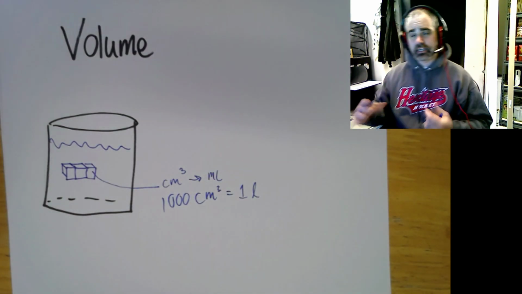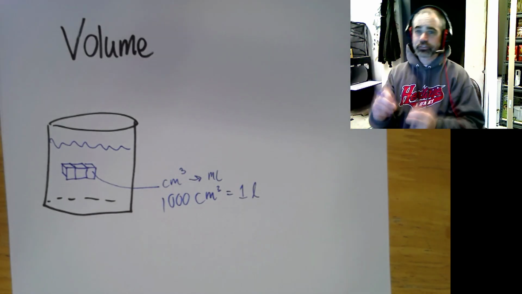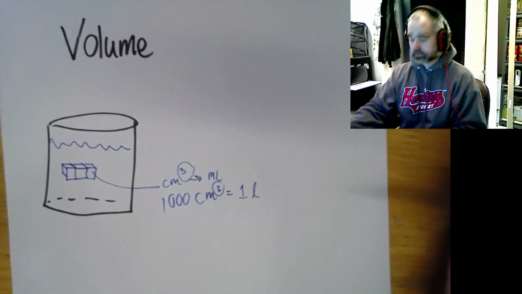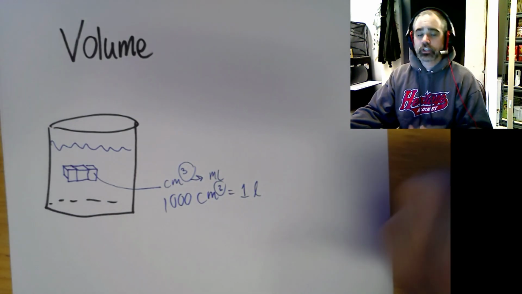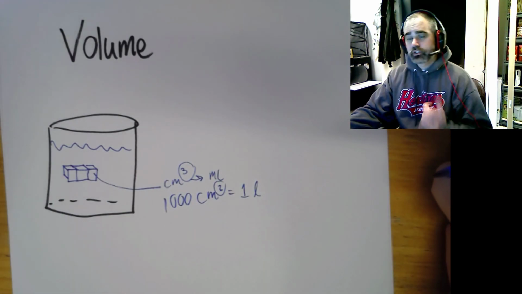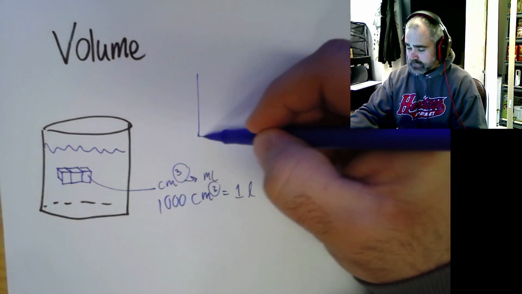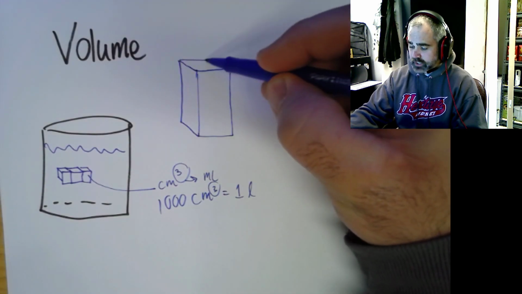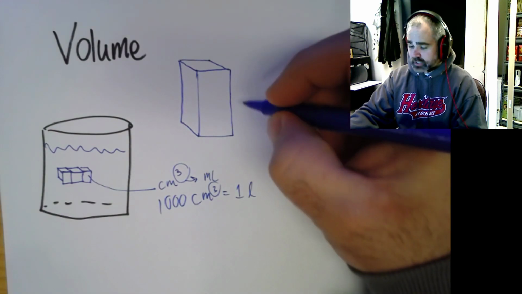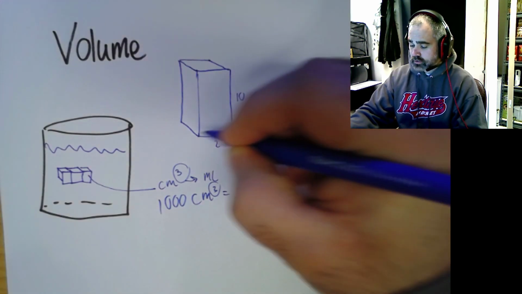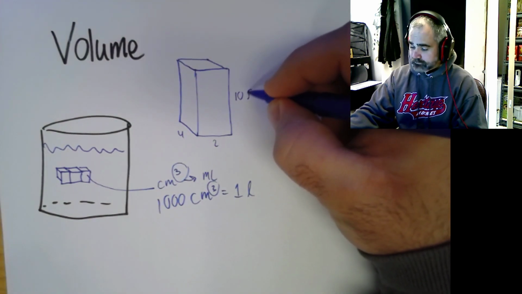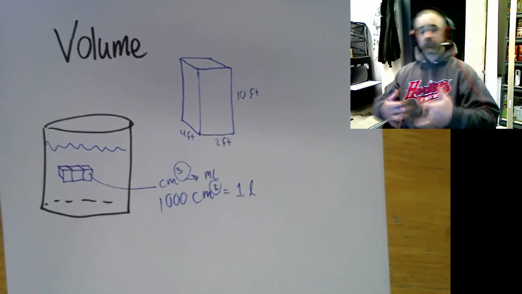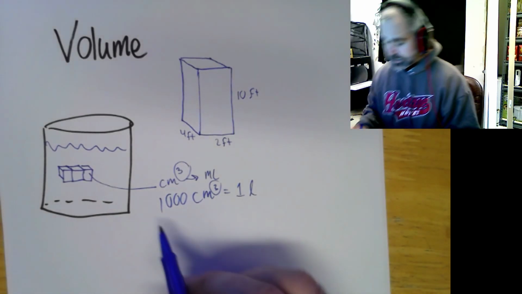And that's just kind of the basic idea. But I want you to think about it in terms of cubic units. How many little cubes of stuff can you fit in there? So anything that has a cube unit here is a measure of volume. And usually when we're talking about volume in class, I might give you a prism like we had in our surface area lesson yesterday. And I'd say, okay, if the one from yesterday had 10, 2, and 4, we might say that this is feet. So we could talk about cubic feet in this case. Maybe inches would be cubic inches.